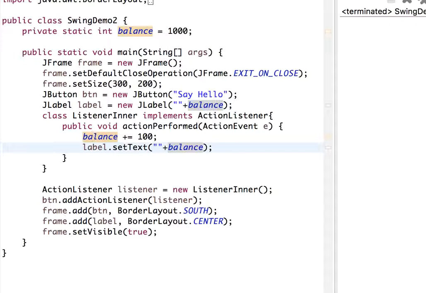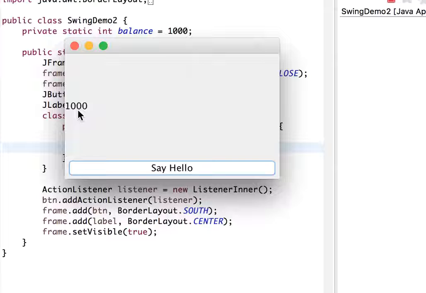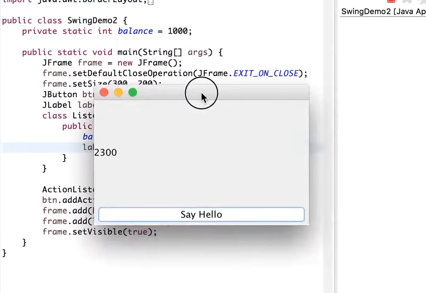Now let's see how it works. If I run the program, it is good. We have 1,000 displayed. If I click on this, now it is 1,100, 1,200, 1,300, 1,400, and so on. So now it works in this way.